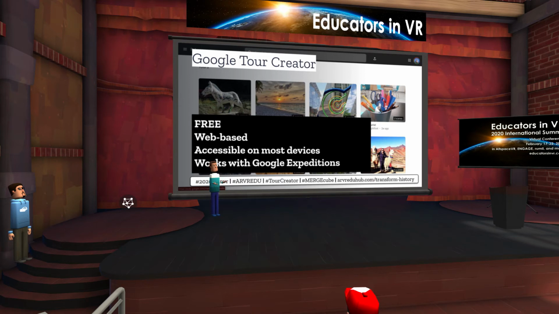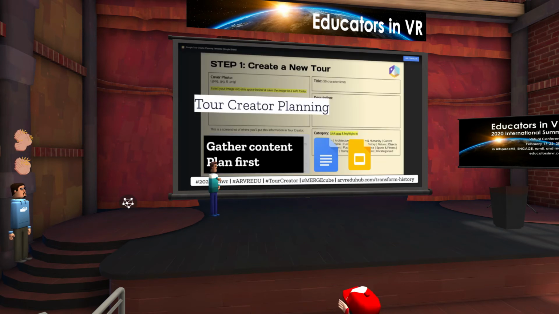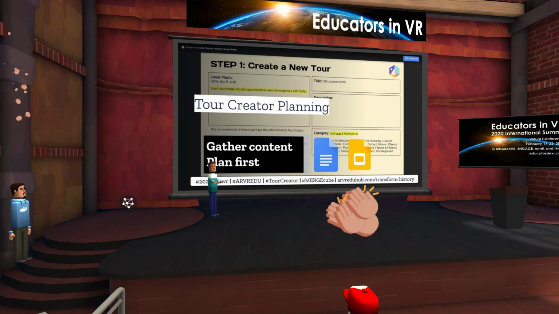More than 900 VR and AR expeditions within the app. And so what Google Tour Creator does is it lets you create your own, and then you can send it over to the Google Expeditions app, which then makes it really easy for you to deliver those experiences to your class. And so pairing up those two apps was important to us on the creation side as well as the delivery side of that content.